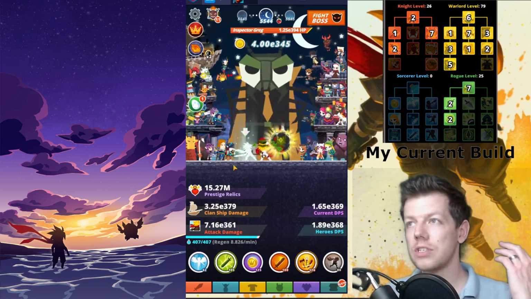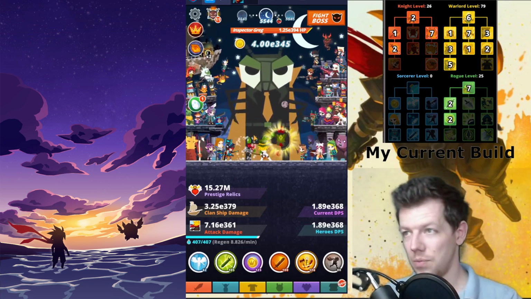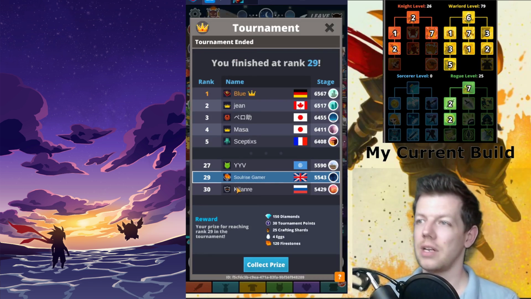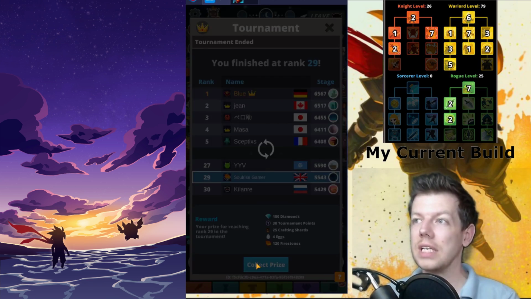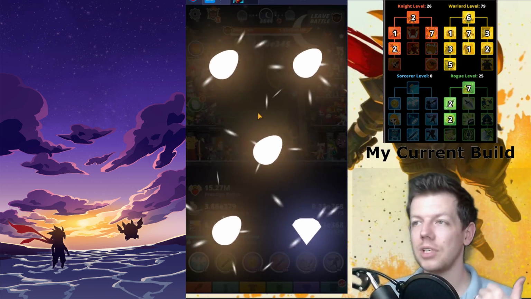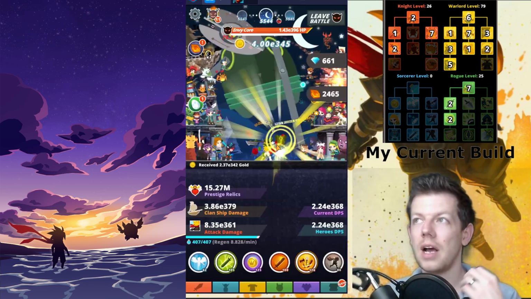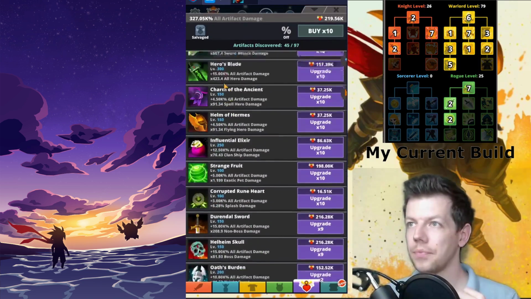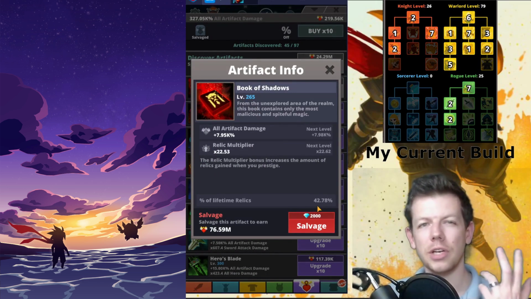So first of all, I've finished the tournament. Unfortunately, I didn't have much time to play because I've been working today, but yeah, I ended up 29th, which is pretty bad to be honest. But let's collect all the goodies, see where we are, see what my artifacts are like, what my current stage is like. And then I'll be probably leveling up my Books of Shadows. Let's have a look at that, what level Books of Shadows are. Yeah, I'll probably level up my Books of Shadows one more time.